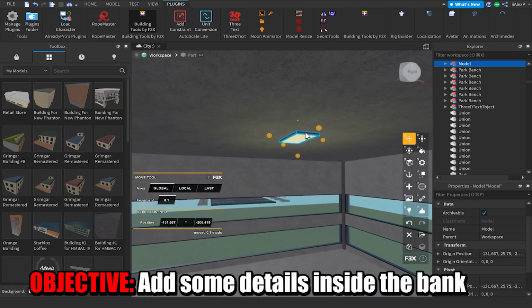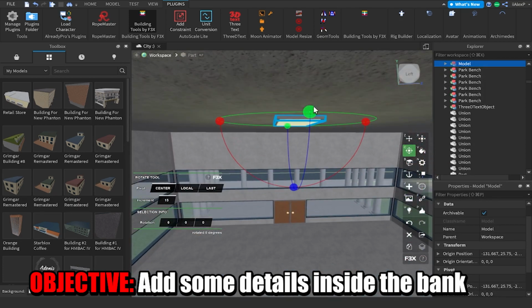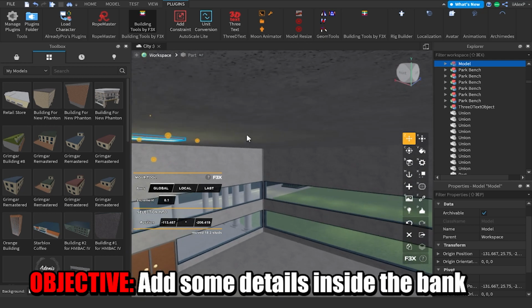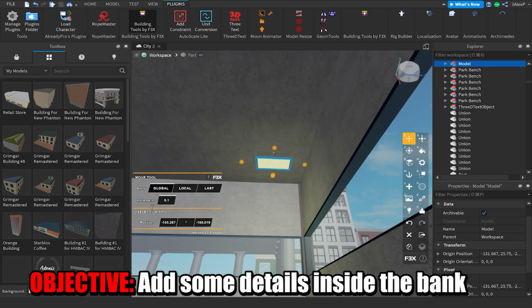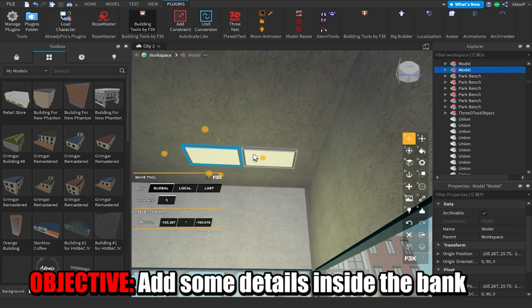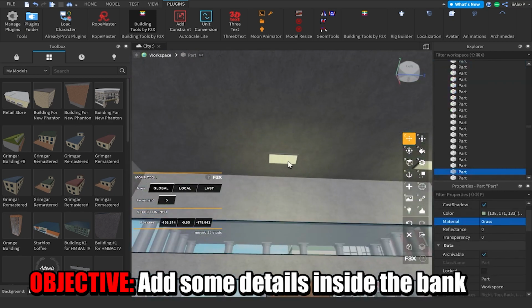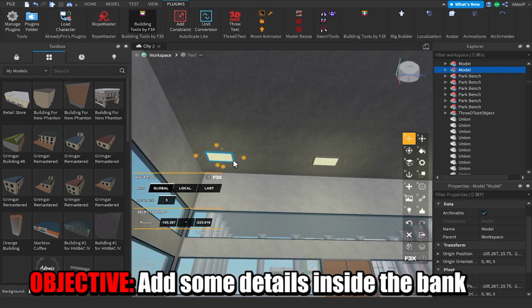Now what I'm going to start doing is grouping them. After grouping, I'm going to rotate it around, and once I rotate it, I'm going to start moving it to the right probably, and then we're going to change the studs or the increment all the way to 5. I'm going to copy it and paste it here, and the same goes for the other one. I might move this a little bit.